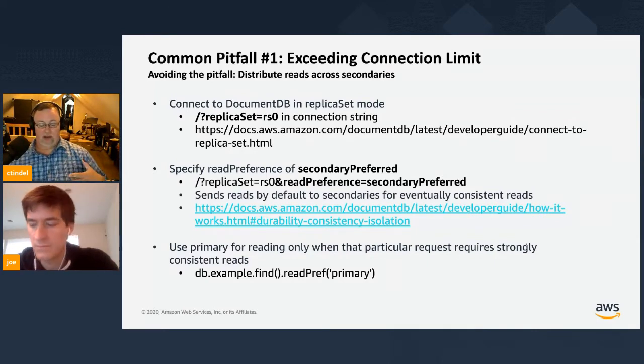But when you have an application which needs to do a strongly consistent read, you can override the default read preference on a query by query basis by, for example, issuing a find command and passing a read preference of primary, so that your read will always be sent to the primary, and it will be a strongly consistent read. The primary is where writes flow through, so the primary always has the most up-to-date data. You're guaranteed to get the latest copy of your query when you run it against the primary.